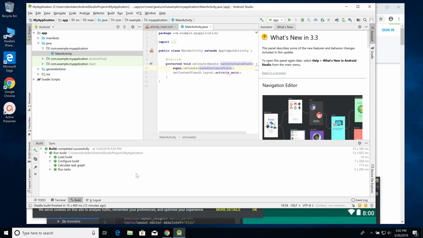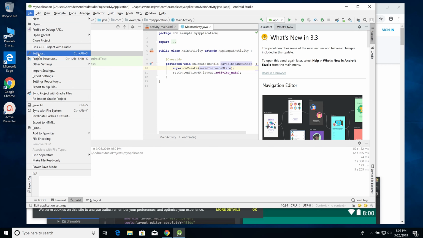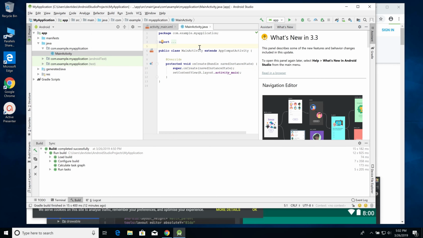Alright guys, so that's it for this lecture. That's all for installing Android Studio. It's basically very simple. You just run it in its default configuration and it runs just fine for our purposes here. If you want to change a couple of things and play around with it, you obviously have, under the file menu, settings. You can change a whole bunch of stuff for Android Studio, but for our purposes, we're just going to use the default values. So thank you for following along, and I'll see you in the next lecture.